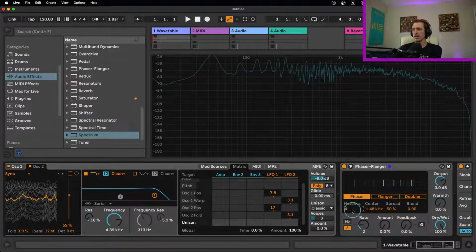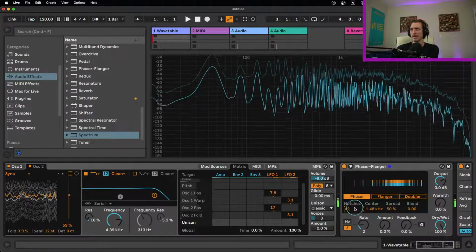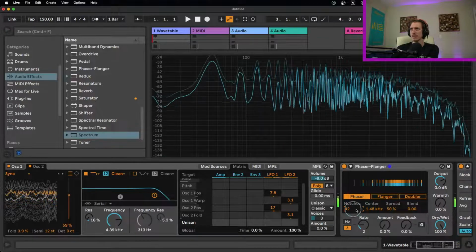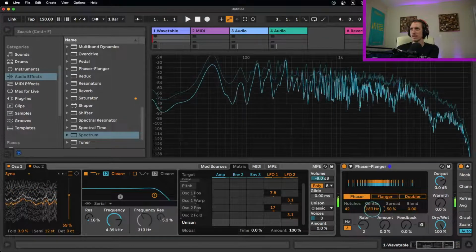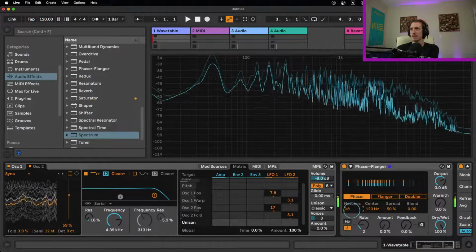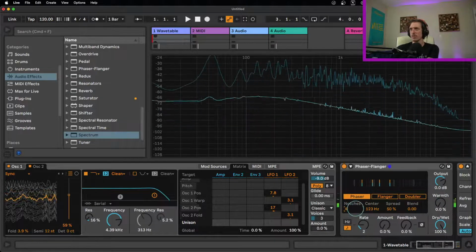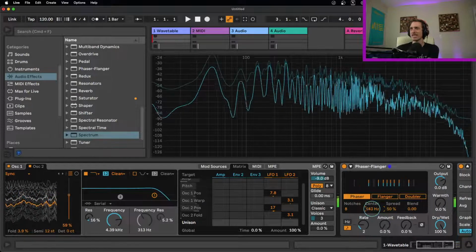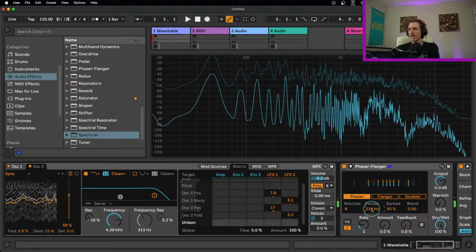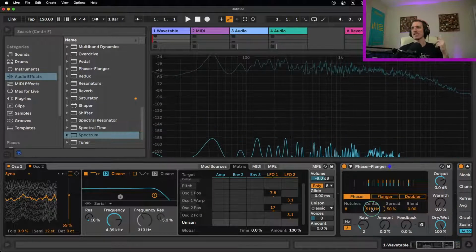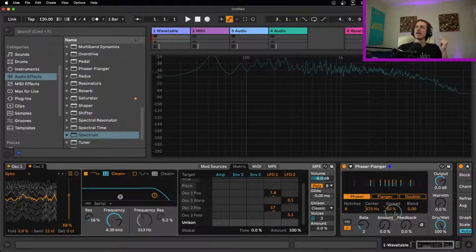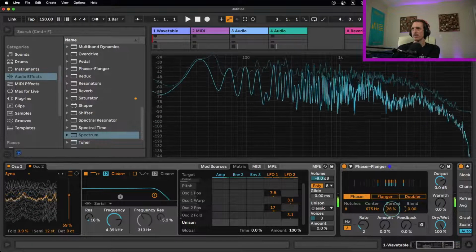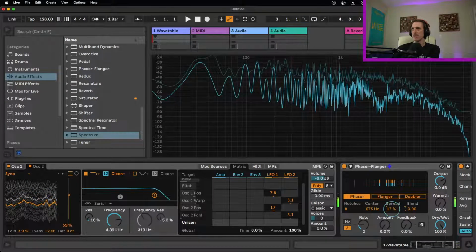Now we can change the number of notches here, so we could have up to 42 of them, which is usually way too many. But you can see a bunch of them in there. Or we go to a normal number, like, I don't know, something under 8. You get this cool shifting in harmonics as you move these around. We can then spread them out using the spread control, so they're right next to each other, or they're spread out.